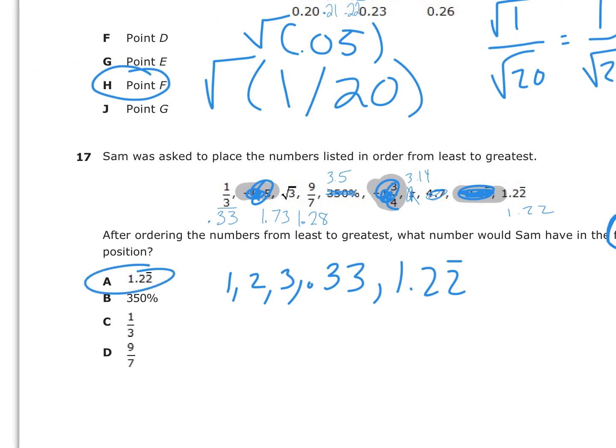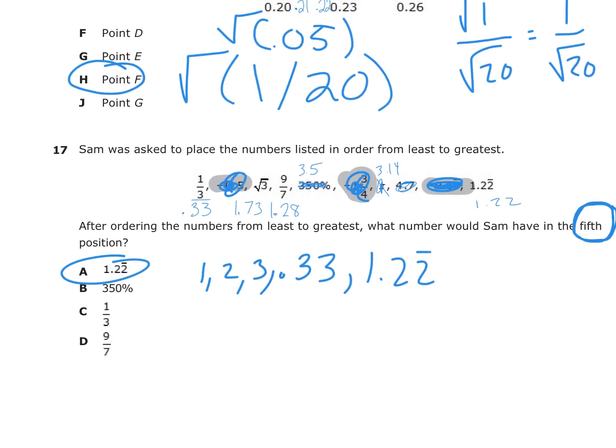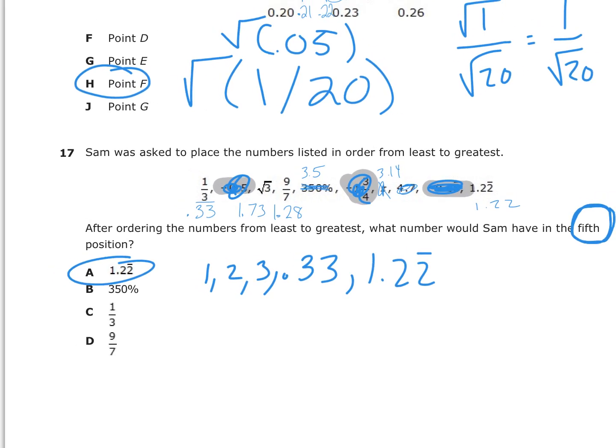Okay, so please, please, please, if you have something like this where it says, hey, I want the 7th number, look and see if there's a way to eliminate a lot of numbers at one time. I eliminated all of the negative numbers because I knew that they were smaller than the 5th value. Okay, so you don't have to do every single piece.